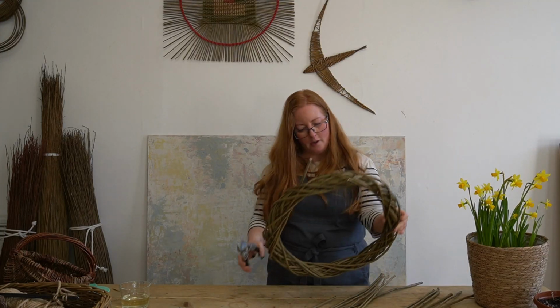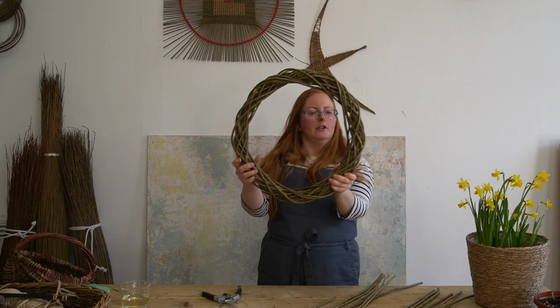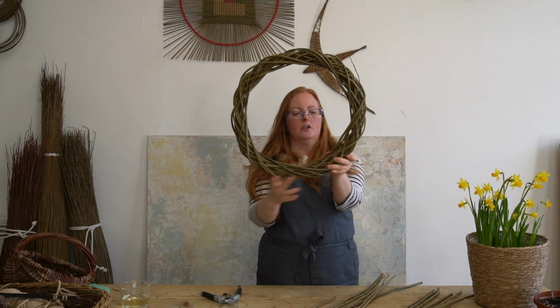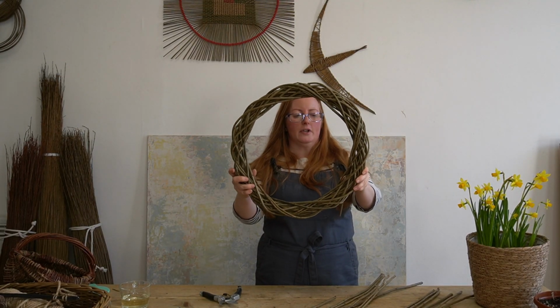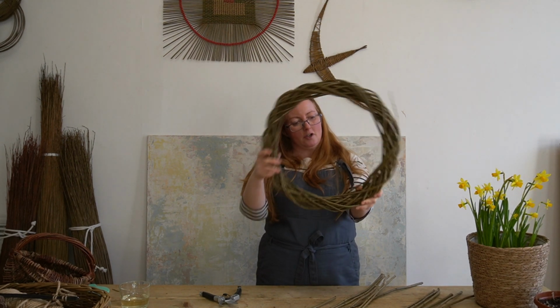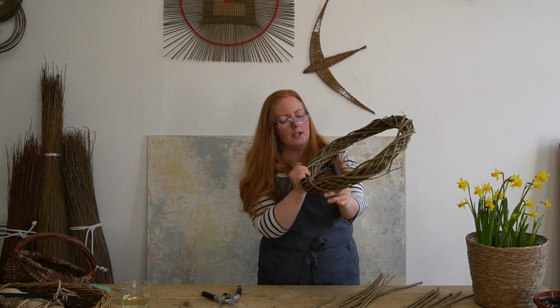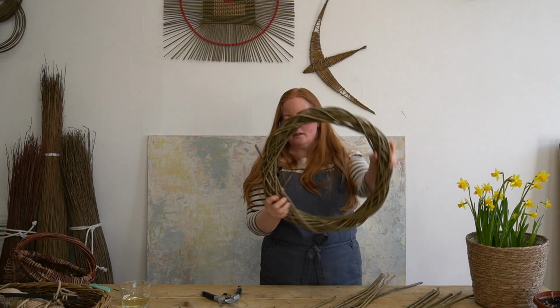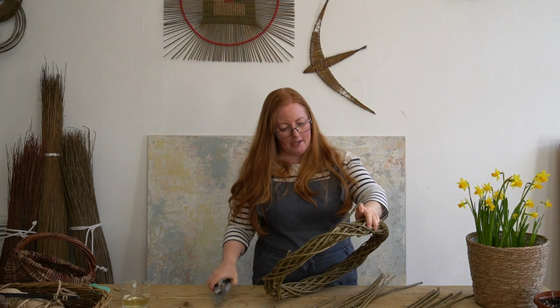Just trimming it up on the back again. I don't know if you can see, but this one here is sticking out a bit too much. I'm not worried about that because when I add my daffodils, I can make sure that it's placed across that, or that could be the bottom bit, that could be where my pine cone sits. So I'm just going to trim it up along the back.